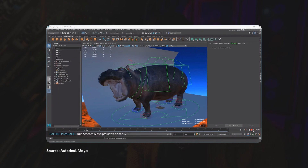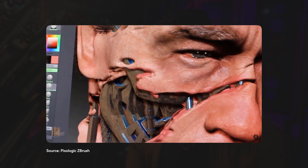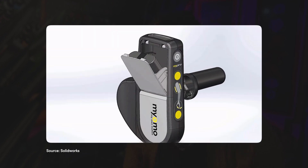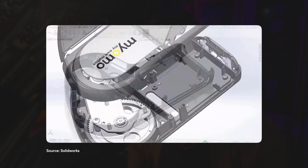One of the first things I wish I'd known when starting out was that there are various design software options out there, each with their own unique purposes. For example, I didn't really understand that for sculptural modeling, software like Maya or ZBrush was ideal, while mechanical models were best created in software like SOLIDWORKS. I was lucky that the CAD program I chose initially worked with the types of projects I wanted to create, but if I was to go back in time I'd certainly have taken the time to experiment with different 3D modeling styles to broaden my versatility as a designer.